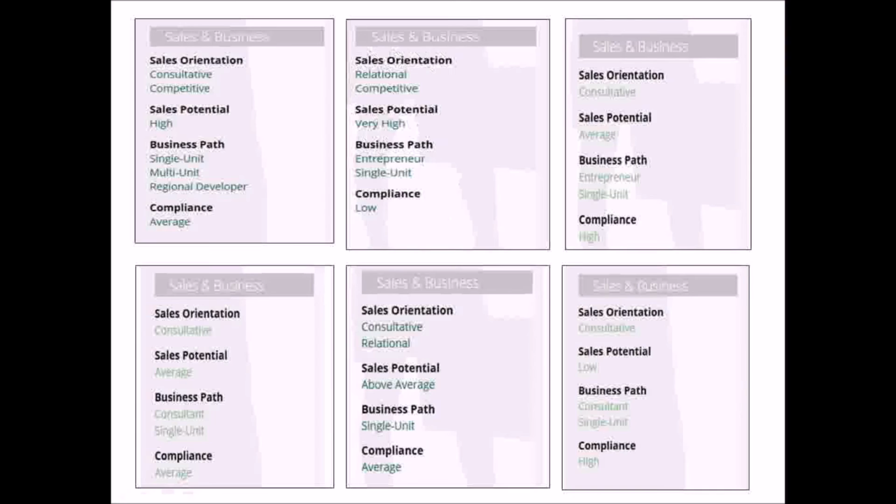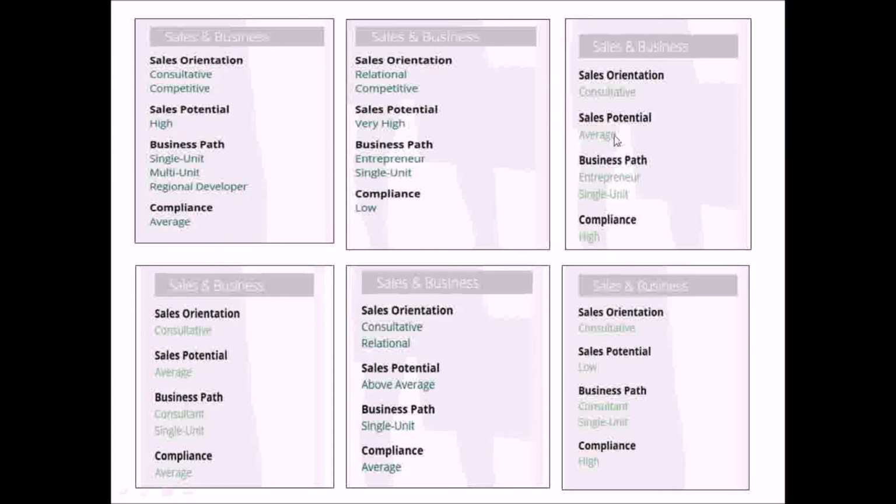We're going to need to put her in a business that is stage 2, moving to stage 3, where she's going to build long-term relational connections with her contacts. Now, because she has a very high sales potential, we're going to put her in a business that allows her to express that. This is someone that's good at what she does in terms of sales. Compliance, low. This is someone that's going to break every possible rule out there. So we want to put her in a system that gives her that flexibility, knowing that she's going to do it. It's just how she's wired. And so we don't want to put her in a system where there's someone breathing down her neck.